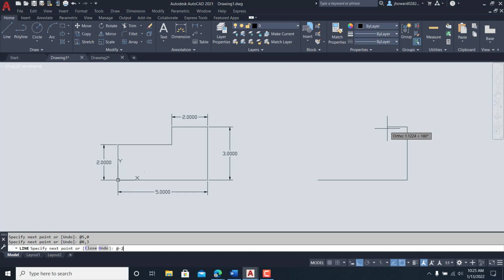So it'd be -2, comma, and I'm not moving up and down in the y-axis, so 0. Now I want to come down, and I have to figure out how far that is. If I make that 0, 0, I am coming down. It looks like 1, so it'd be -1, because I'm going in a negative direction in y. -1, comma 0 in x, because I'm not moving side to side laterally.